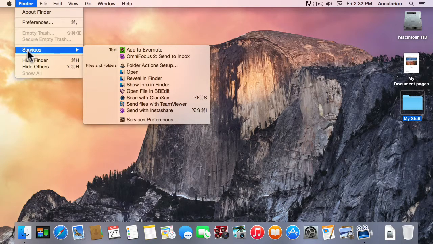Services are basically just that. There are different services that are available throughout the operating system. And this menu is very contextual in nature. So in the Finder, it'll have a bunch of stuff in it, and in some other applications, it may not have all the same things in it. But it gives you the ability to perform certain actions if you have things selected, in this case in the Finder. So if you look at my desktop here, let me get out of this.